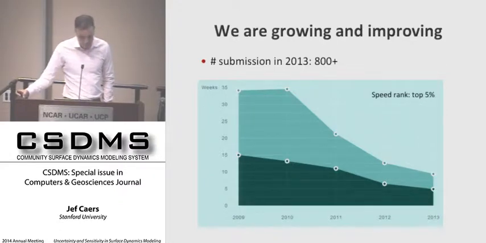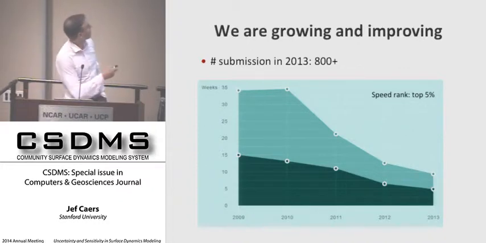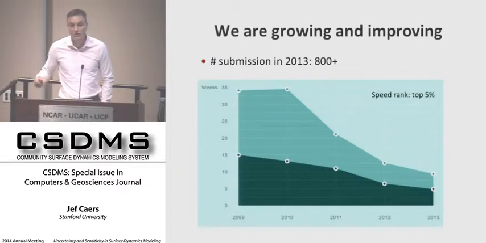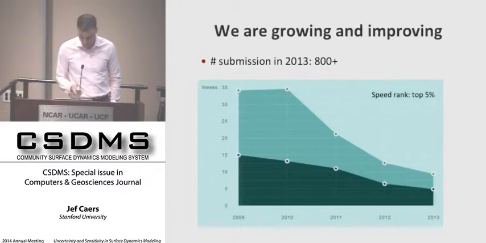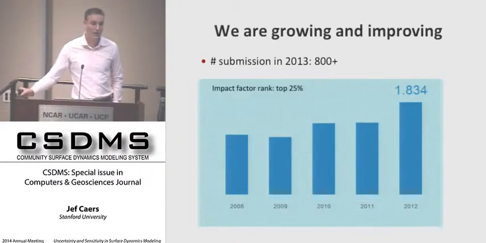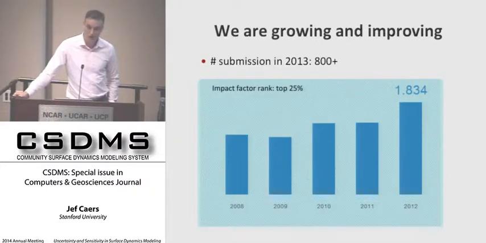But we are now very fast, I think, as you notice here. We went from 35 weeks in 2010 to 6 weeks in terms of review speed. We are really a top journal in turnaround right now, so I'm very proud to have that. It doesn't come with a cut in the quality. Actually, the quality has dramatically, I find, improved, and this is not my doing, that is your doing.